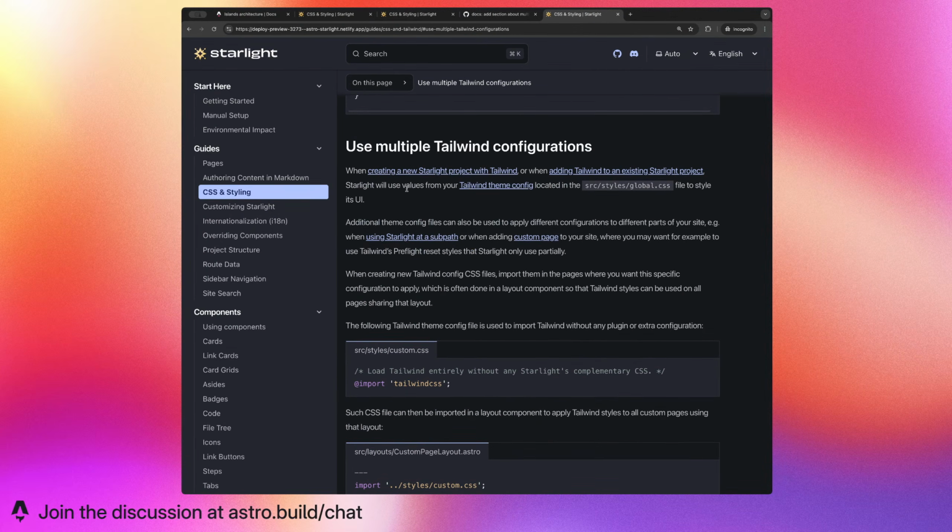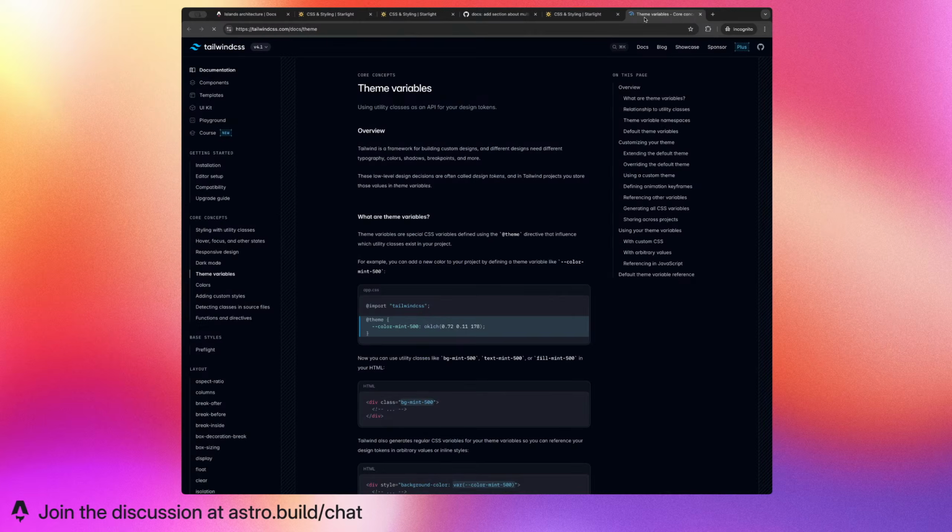I'm not sure if it's better if I read it or people read it on screen. Not even sure what is better. So I think I read it. The idea is that when you are creating a new Starlight project with Tailwind, or when you're adding Tailwind to an existing Starlight project, we use values in Starlight from a Tailwind theme config, and this is linking to the official Tailwind documentation.